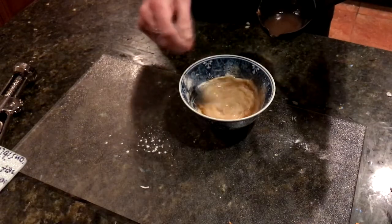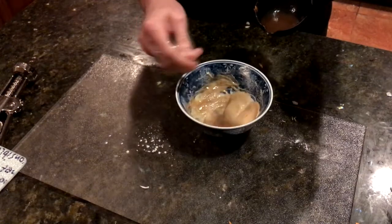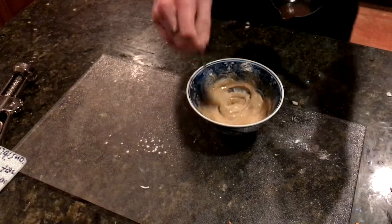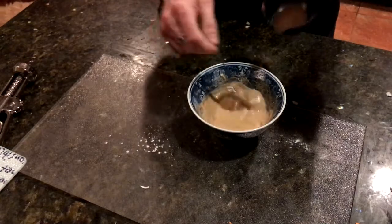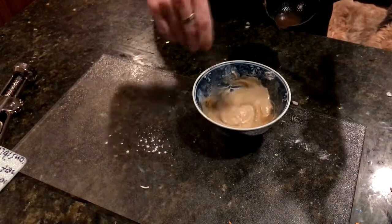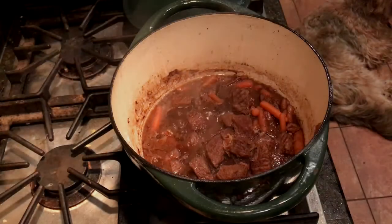Add a little bit more. Don't add it all at once. Slowly, and a little bit more. Well, you get the idea. You don't want to keep this going too long. In fact, I should have cut that out a bit because you're probably getting a little dizzy now watching that spoon go around. I certainly am as I'm narrating this fascinating tale. Okay, fade out and fade back into the almost finished stew.